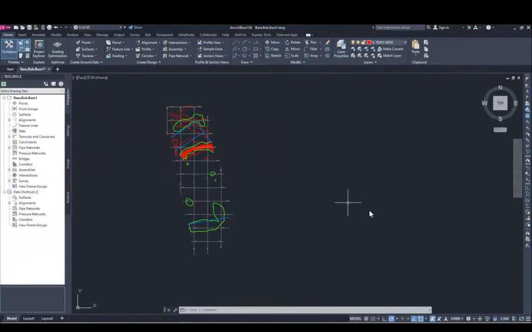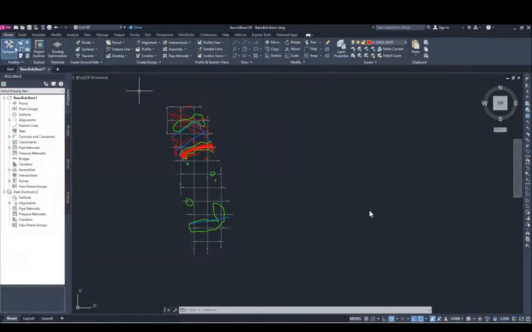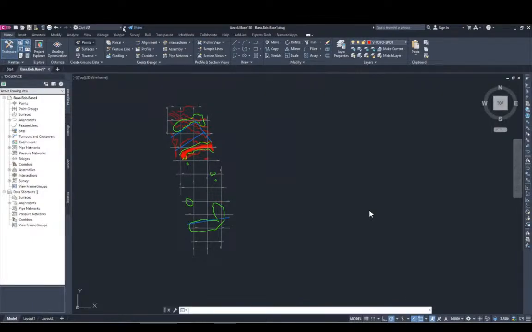Now we're going to change one setting. There's a default setting that's been changed here in 2023 AutoCAD. So on the Home tab here, you're going to find the points button up here. You're going to click that. You're going to go to Point Creation Tools right here. We're going to click that. A little window is going to appear on the left. I need to expand this. You're just going to click the double chevron here on the right.